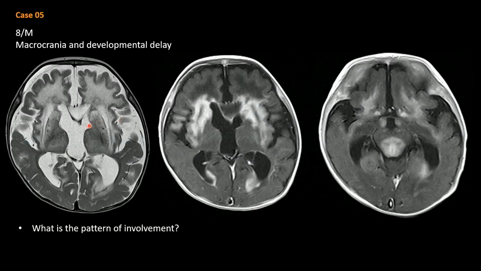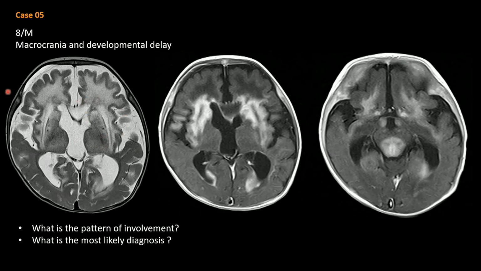Yes, in this case we can see a white matter involvement, and the gray matter, such as basal ganglia and thalamus, shows subtle increased signal intensity on T2 weighted image, and we can see amorphous enhancement along the involved white matter tract, and the brainstem enhancement can be seen at that level. So what is the most likely diagnosis?